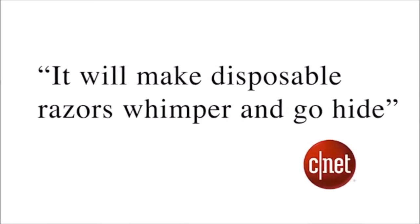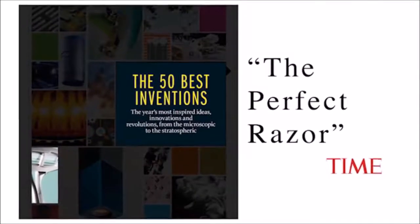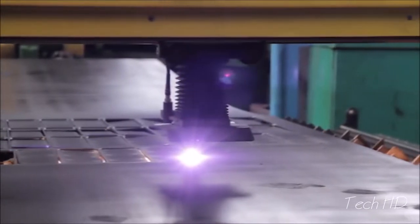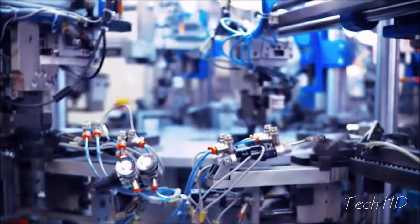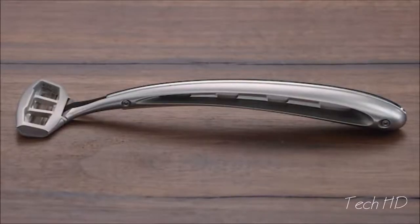Zafiro's launch generated an incredible amount of press, and it was fun to get that kind of exposure for the product, but we knew no matter how much exposure we got, we couldn't have a meaningful impact on the industry until we could get our costs down. That's been our sole focus at Zafiro since launch. Sapphire's use as a component in high-tech products like advanced solar panels, LEDs, and the iPhone 6 has helped drive prices down. We've also found new suppliers and worked with existing suppliers to optimize the manufacturing process. Four years later, we finally have a path, but we need your help to walk it. Even with the cost improvements, we need high volumes — manufacturing runs in the tens of thousands or even hundreds of thousands of blades. Your support can help us change an industry and allow you to be one of the first people in the world to shave with a beautifully designed sapphire blade razor.